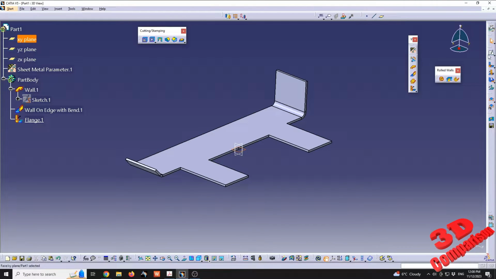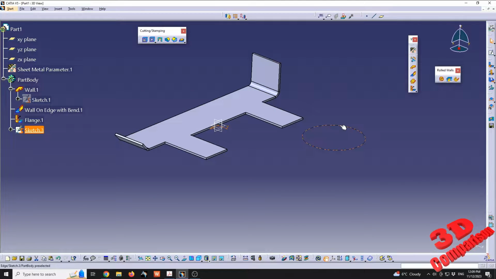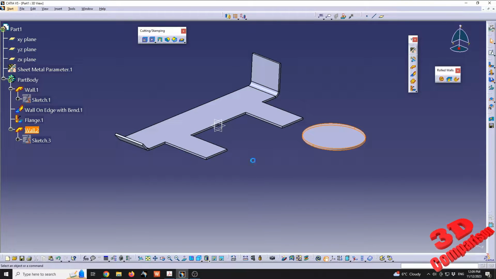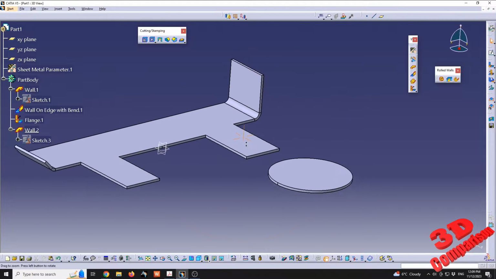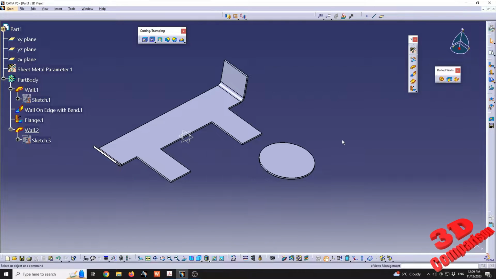For example, if I jump back over here and draw a circle, I have the possibility to use the circle as the initial wall type over here. If I press OK, now since these two parts are not connected, if I update this, we're gonna see that there is no warning that we receive within the workbench. And we can further go along.